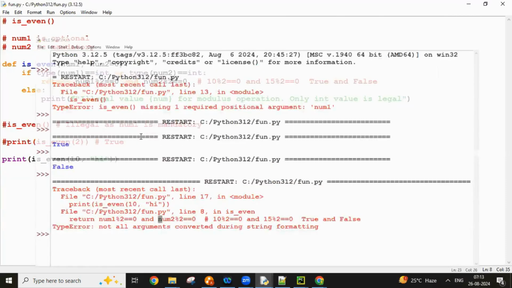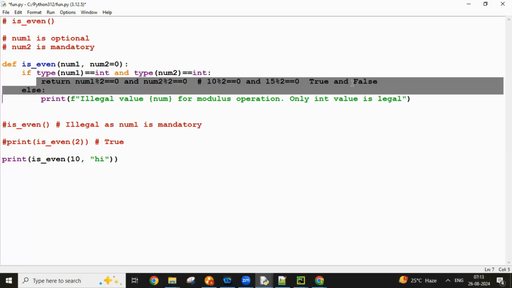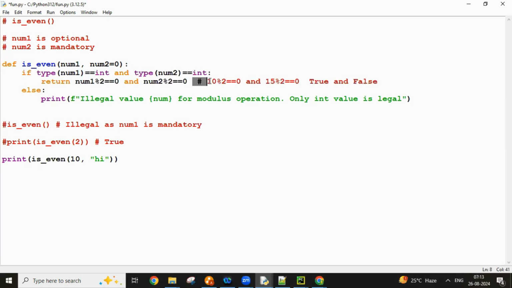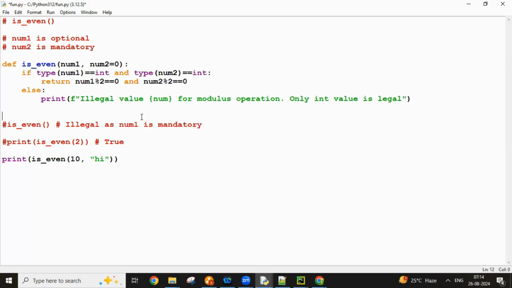So that's why you should put an and operator here. Meaning this will not allow it if the values are not integers. If both values are not integers, this will not allow it to get in here because it would stop right there. If the condition itself fails, this block will not be executed. It simply gets to here and says illegal values. Got it?